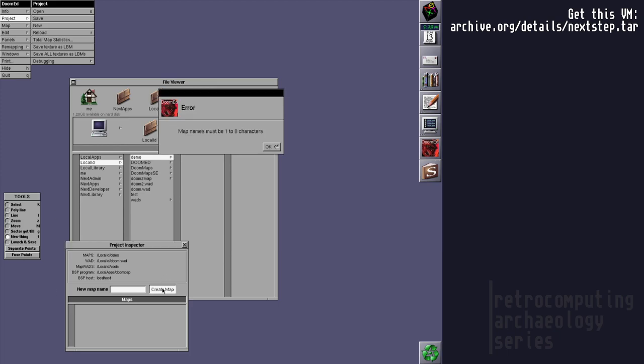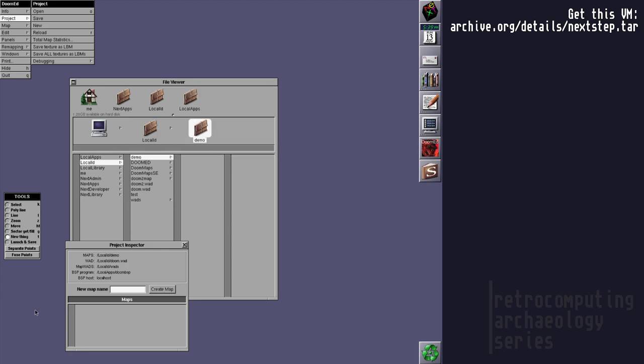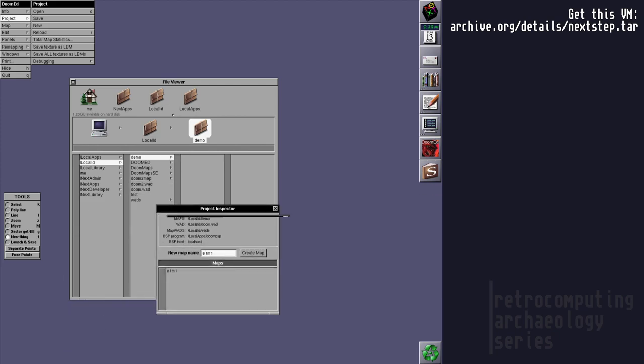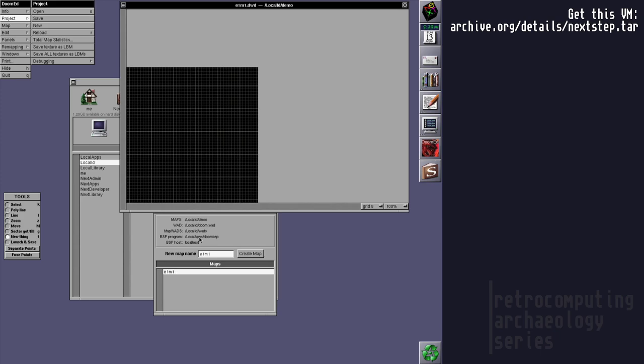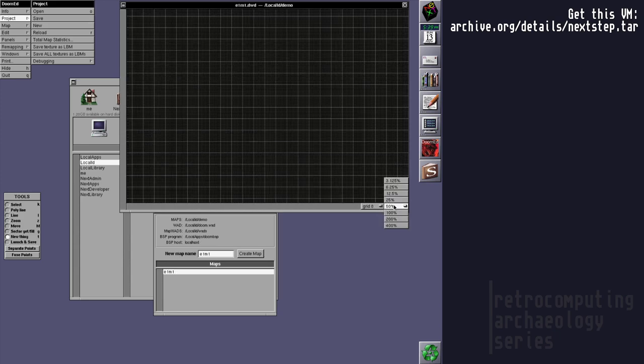We'll go ahead and create the map. Oops, I hit the button here. Just select and do that. V1, M1. And we're doing this just so it can be easy for us to test here. Now, once we do this, if we go in at this point, we have an empty slate in which to work.